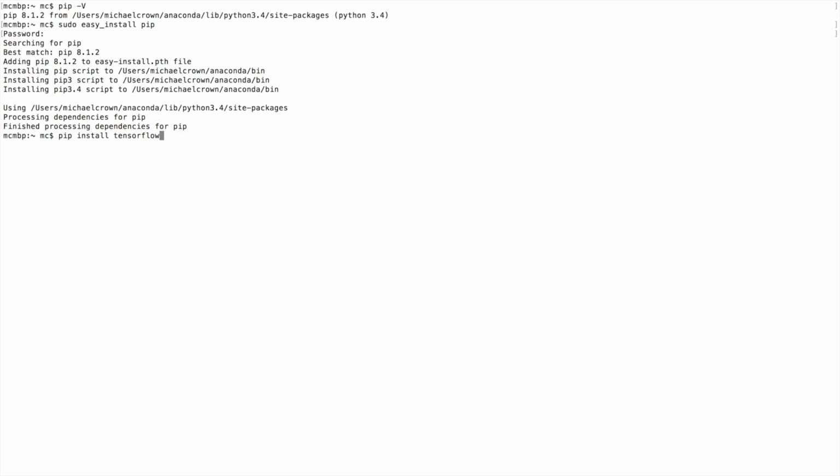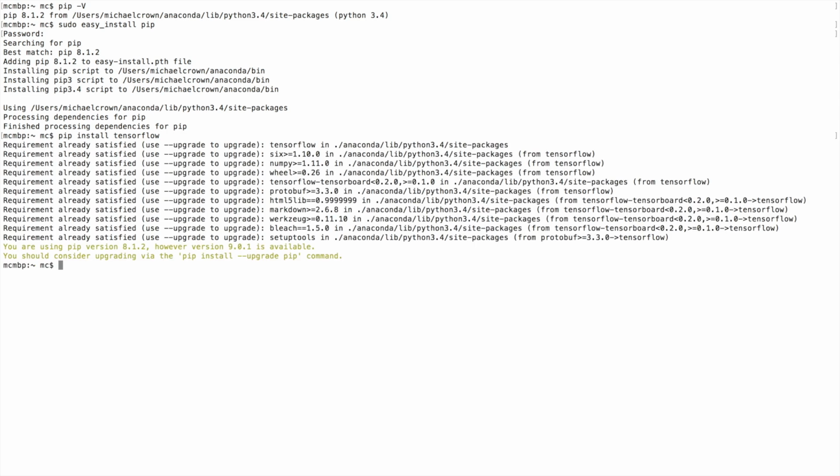With GPU, often that's desirable, but for everything that we're going to run in these tutorials, we only need the CPU version. And if you wanted to, it would take a bit of effort because you have to install a lot of NVIDIA components, but you could for Linux or Windows. So with pip install TensorFlow, just hit enter, and we can see that I already have this because there are a lot of requirement already satisfied messages, but you should get some sort of success message when you install TensorFlow. And that's really all you have to do for Mac and Linux.